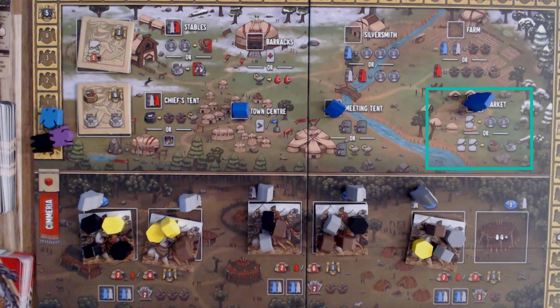In the market, you can discard a single card to collect 2 silver, or discard 2 cards from your hand to collect either a wagon or an equipment.